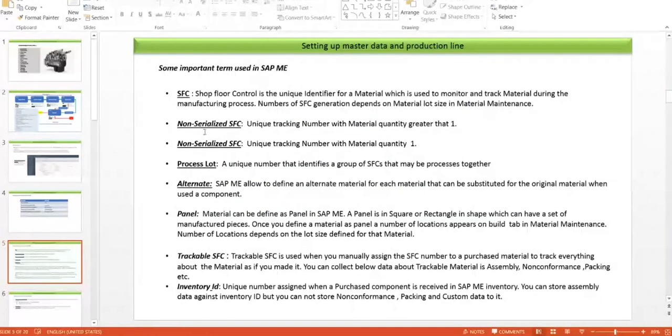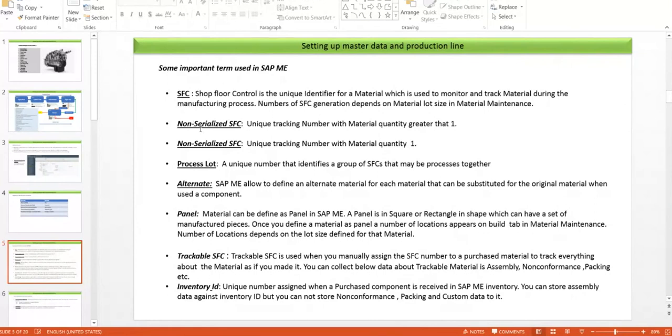Another term is non-serialized SFC and serialized SFC. Here by mistake I have written non-serialized; here it will be serialized SFC. So what are non-serialized and serialized SFC? Whenever you are manufacturing in a lot, it means one SFC has more than one quantity.